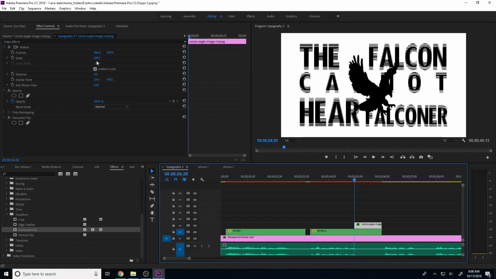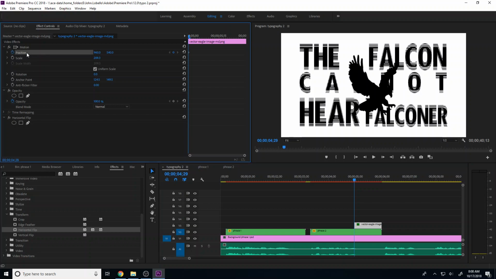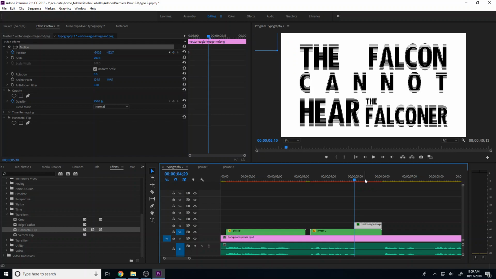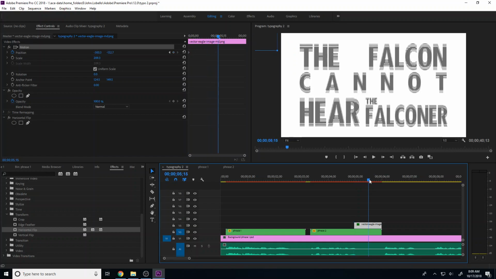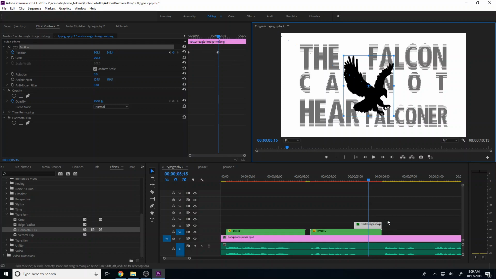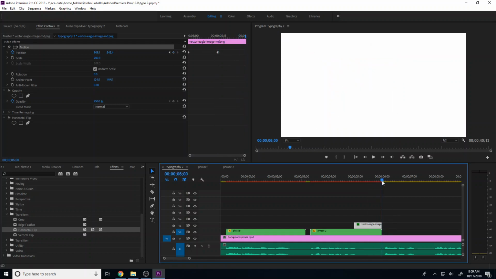So I'm going to get my position up here. I'll click my little keyframes and set position. Double click here, and I'll drag him up this way. Then right about here, I'll have him fly in. Because our keyframes are selected, we can see we're creating a new keyframe, and at the very end I'm going to have him fly out this way.